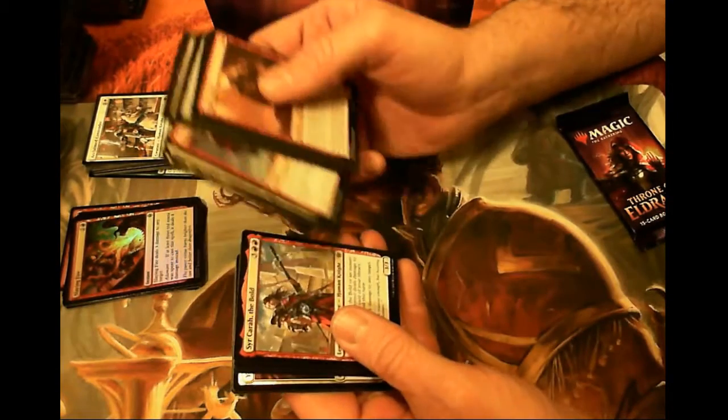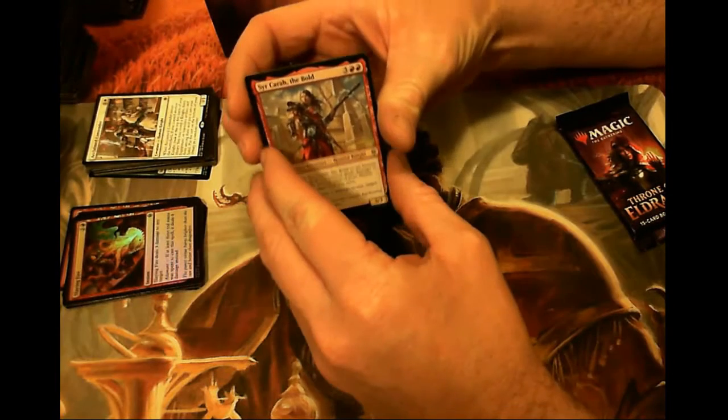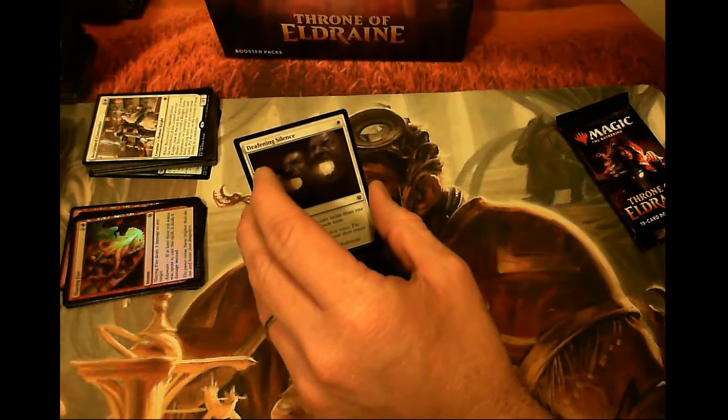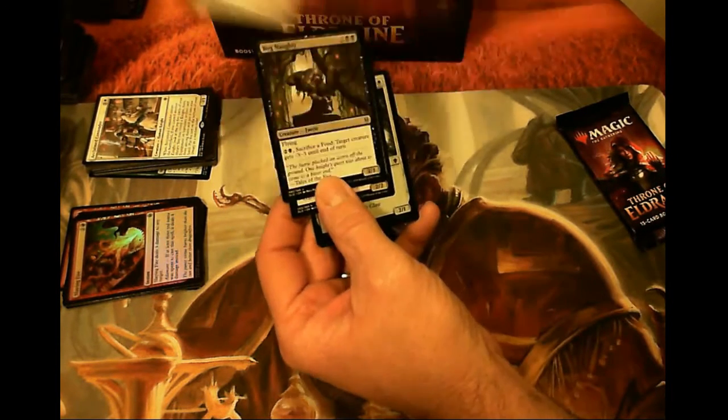Oh man, I got a foil. Yay. So we got Sorin, Kara of the Blood. Already had her. Oh, I just threw that card a little too far than I wanted to. Get on the stack. Deafening Silence.